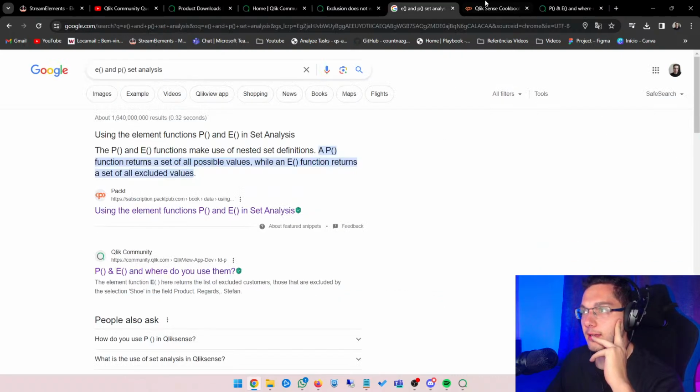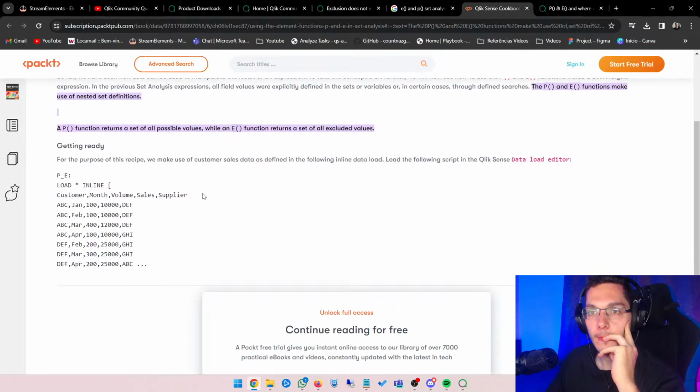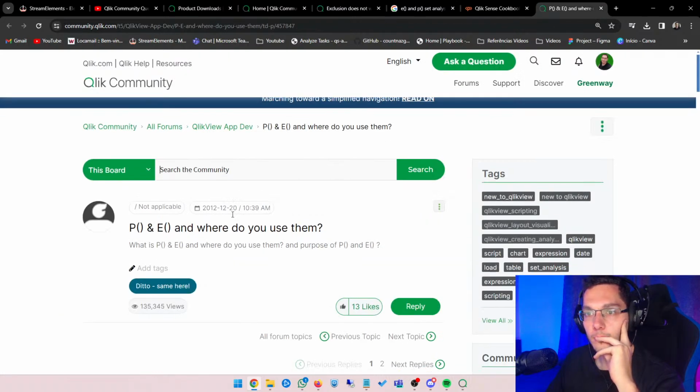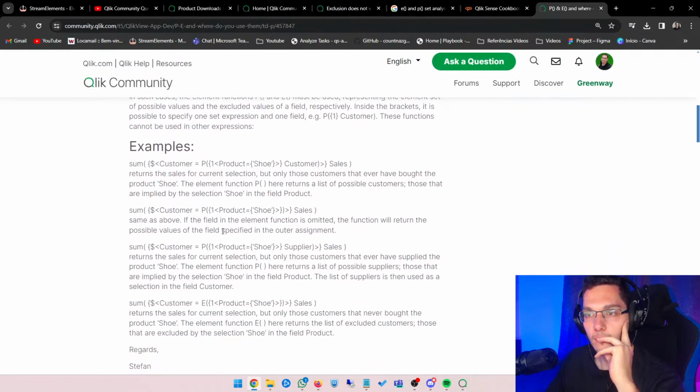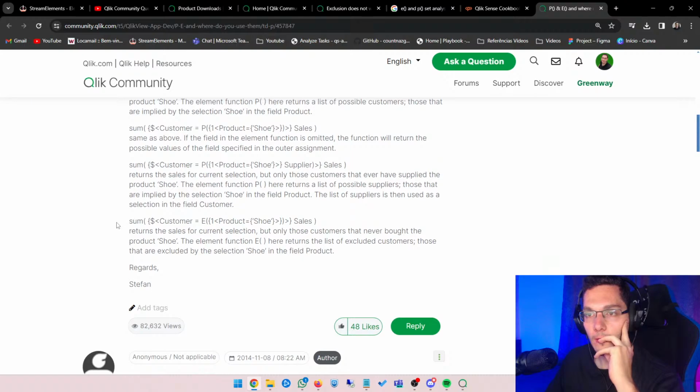So it's basically using E, the E function. It returns the sales for the current selection, but only those customers that never bought the product shoe. The element function E returns the list of excluded customers, those that are excluded by selection shoe.